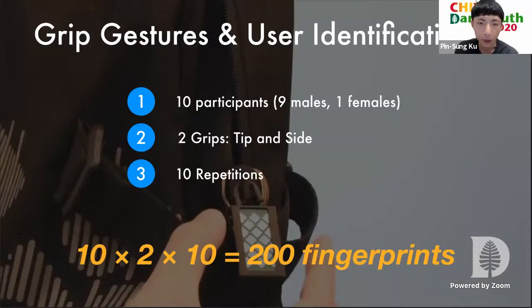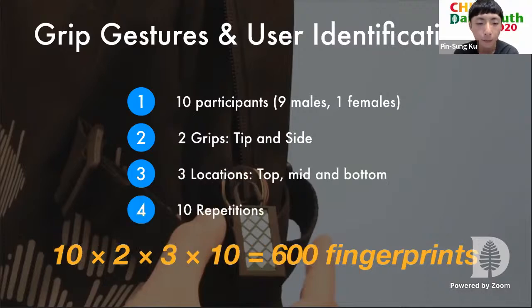So we recruited another group of 10 participants for this evaluation. On the day before the study, the ground truth data for user identification was collected with participants performing the 2 grip gestures 10 times. Participants returned on the test day, repeating each grip gesture on the puller located near the top, bottom, and middle of the foam zipper of a jacket, also with 10 repetitions.